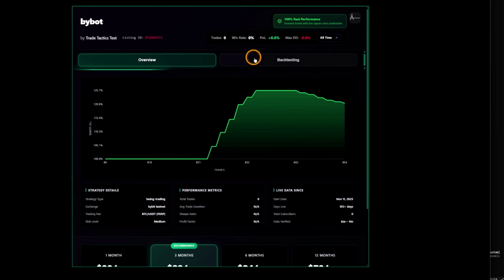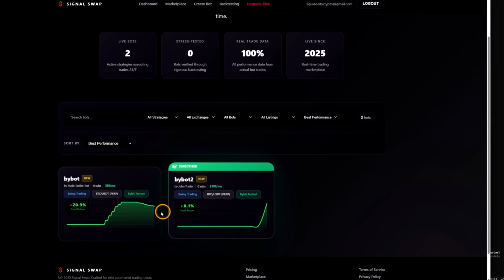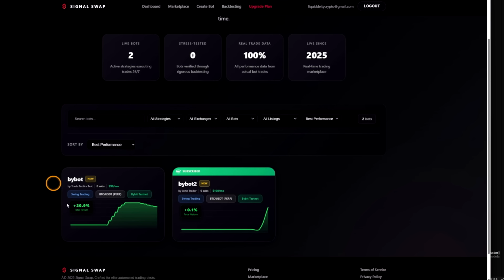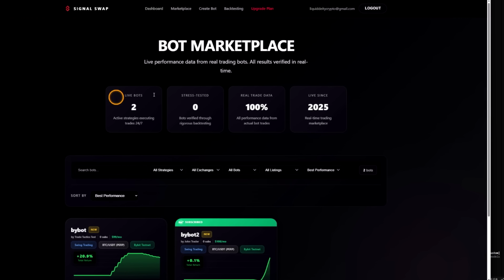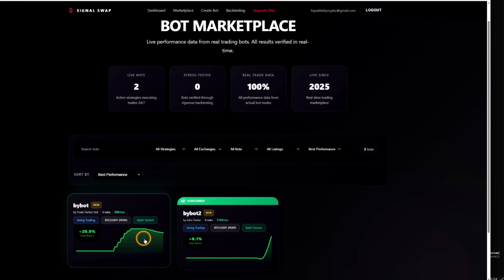And then if you're curious about the back end here, it's not required to attach these if you're publishing to the marketplace, but obviously it goes a long way. You know, you get a little badge and you get the dashboard here so people can see if your bot really held up over stress tests as well. So that is the concept of the website, and it's free to list on the marketplace.